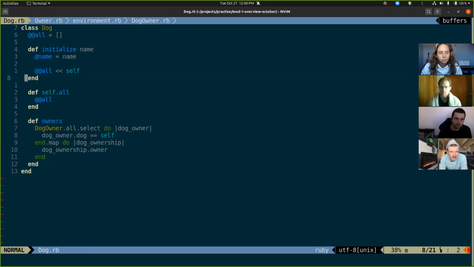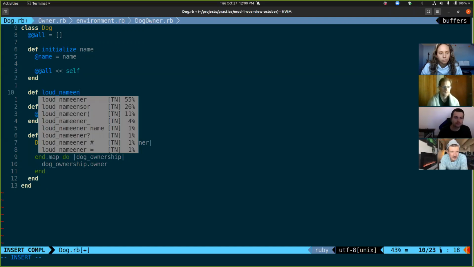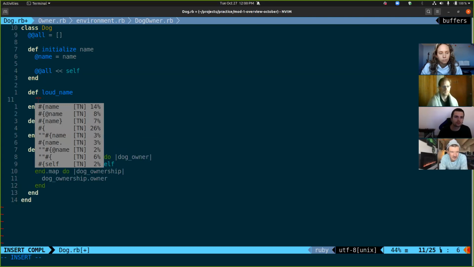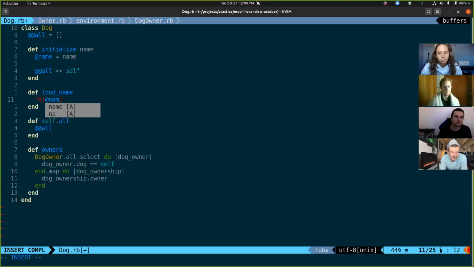So I can make a method called loud_name that returns my name with 3 exclamation points. The reason that this method can see name is because it's an instance variable. If I do that, it's going to say, I don't know what a name is, because it was defined in a different scope.